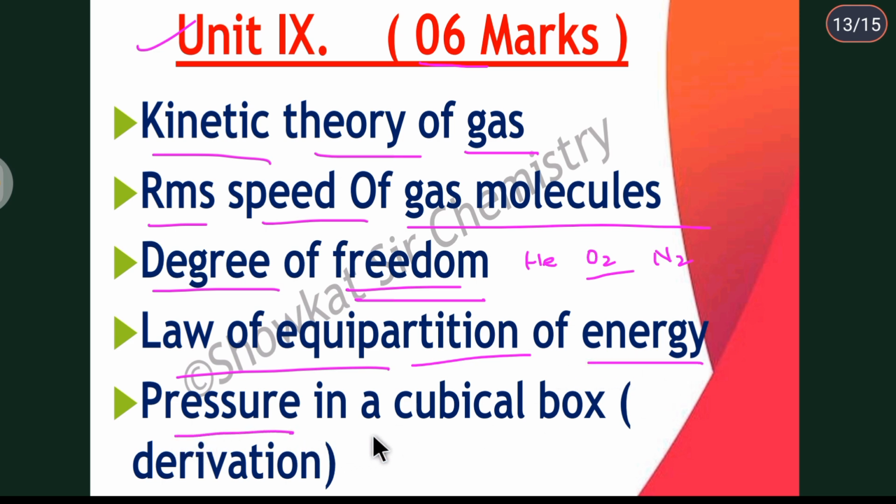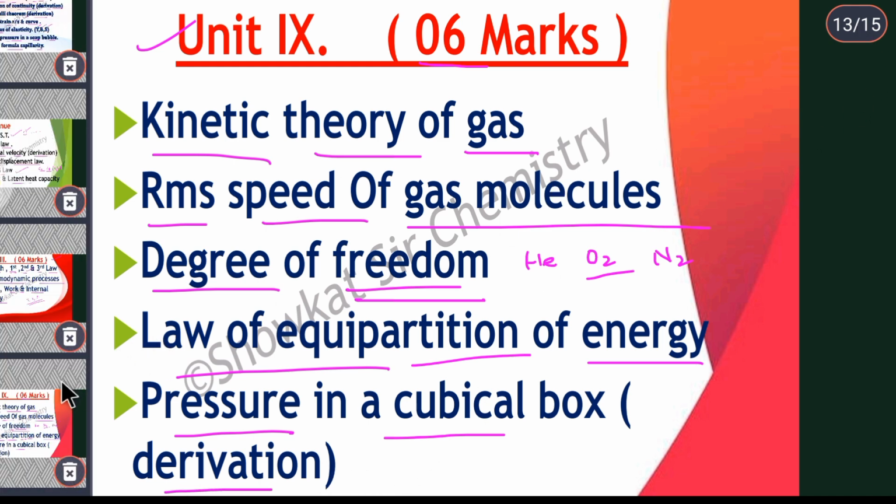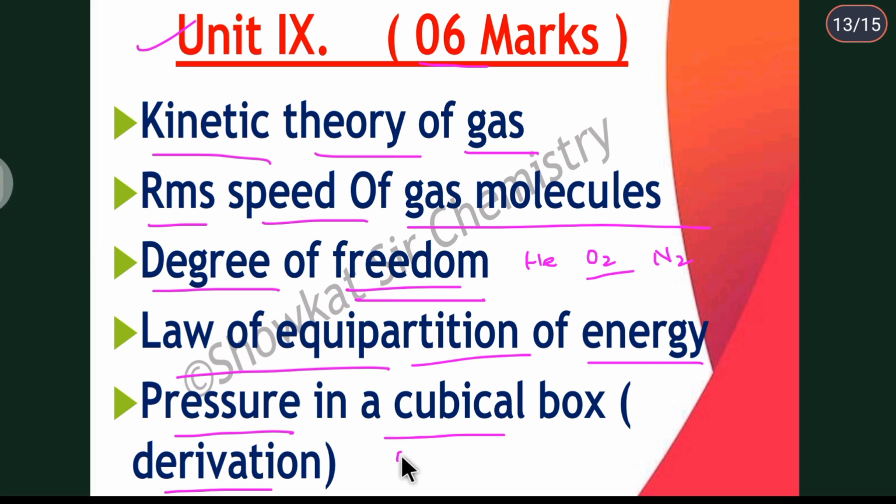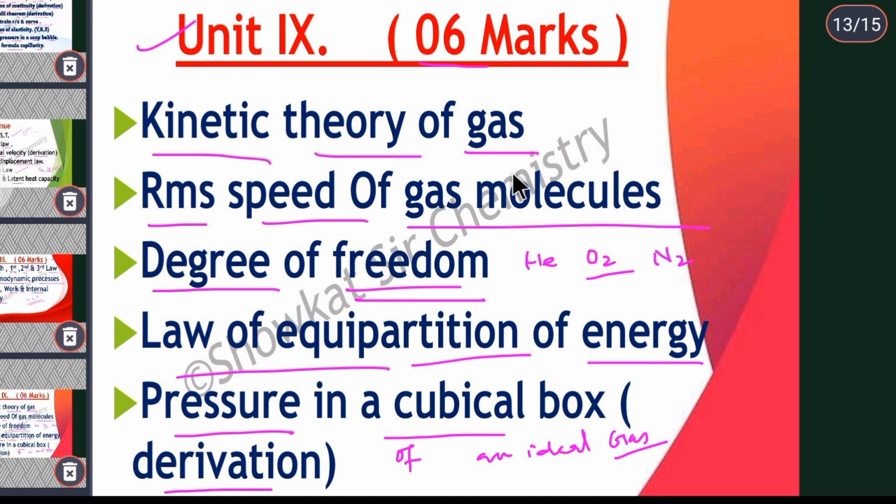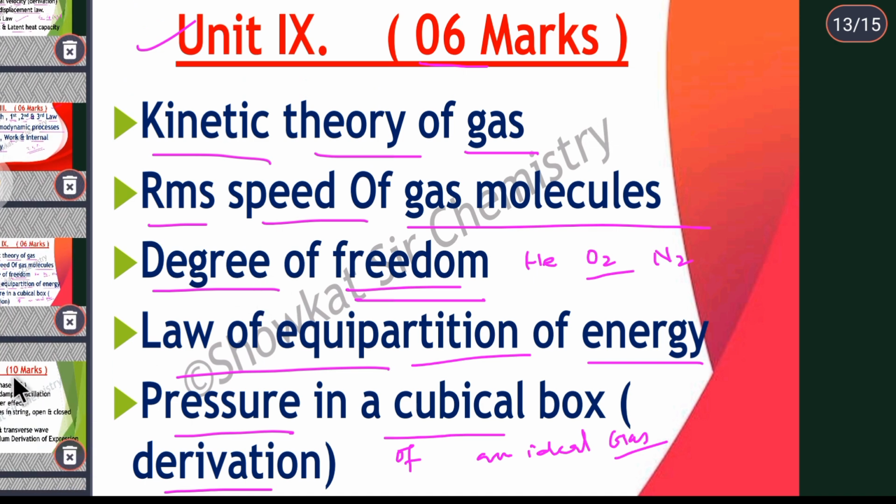You will then study the derivation of pressure in a cubical box, right? That means simply the derivation of pressure of an ideal gas, right? You will write here of an ideal gas. So if you have an ideal gas in a cubical box, it will exert pressure, and you have to derive the relationship here.